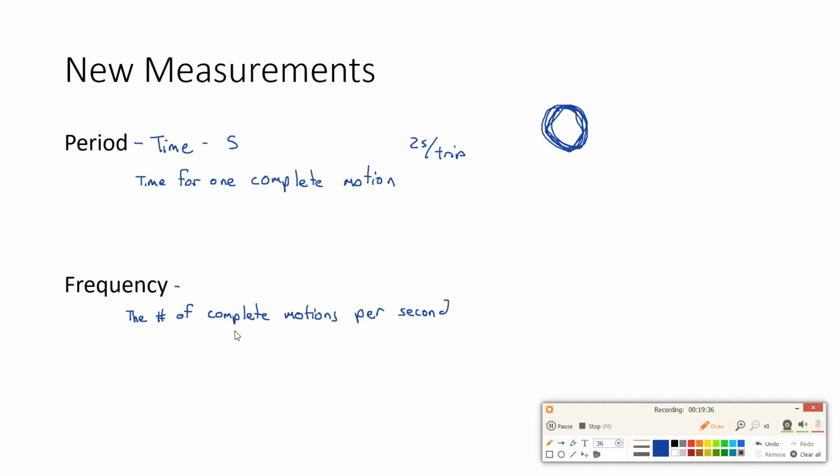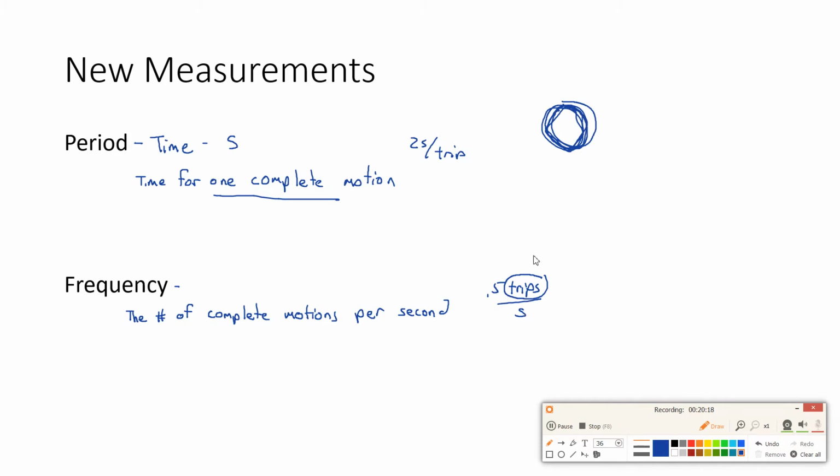Now, the other one, we'd have number of complete motions per second. So if we went around, well, they only did half a trip in 1 second, right? So it would be 0.5 trips per second. If we were measuring their frequency and it takes 2 seconds, well, in 1 second they went to here, they didn't do one trip. They did half a trip, right? Trip isn't a unit. So when we just measure it, they say the period's 2 seconds. But we understand it's 2 seconds to do this thing once, 2 seconds per trip. This one, though, trip's still not a unit, but it kind of makes sense when I put it in there right now. It's 0.5 trips per second.